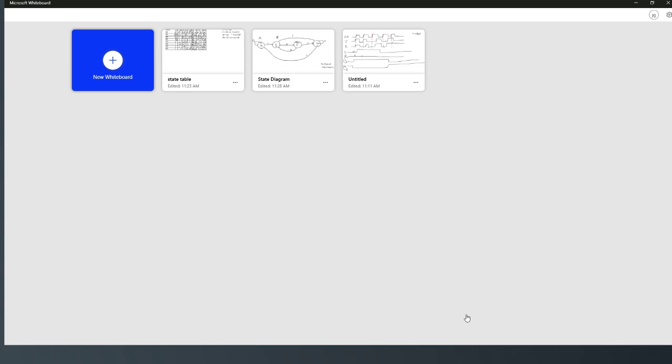So that's pretty much it, from the beginning with the state table, all the way through the K-map to get to this and build the logic. So that's my demonstration for this demo. Thank you.